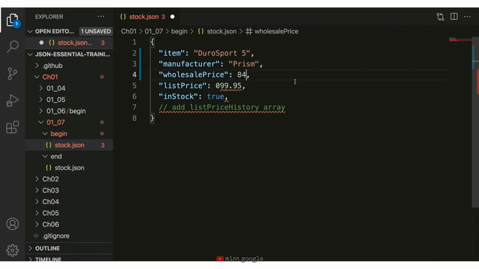So moving on, line 5, we got the error in the value, and this says expected comma. Now that's not super helpful. So let's think about this. This is a number, and we already corrected an error with a decimal, but there's one other rule in JSON about numbers. And that other rule is that they can't start with a 0. And this one does. So I'm going to go ahead and take that 0 off the beginning. It's called a leading 0 in this case. Again, it doesn't change the value. It's still a number. It's still 99.95, and the error goes away.